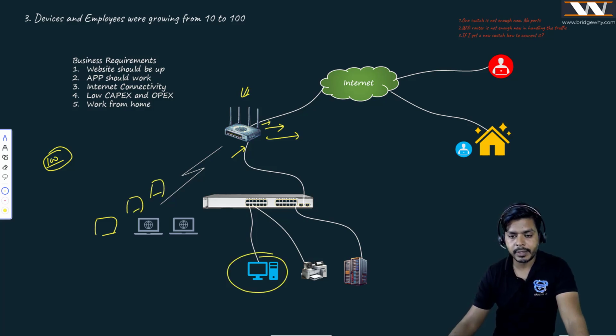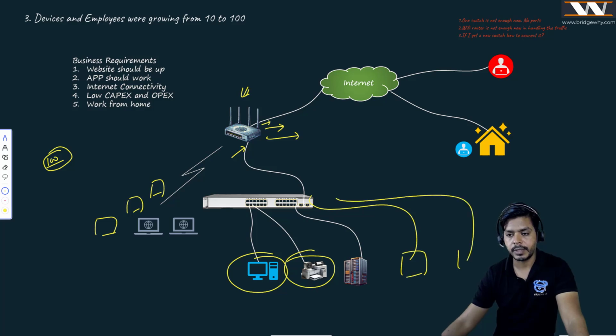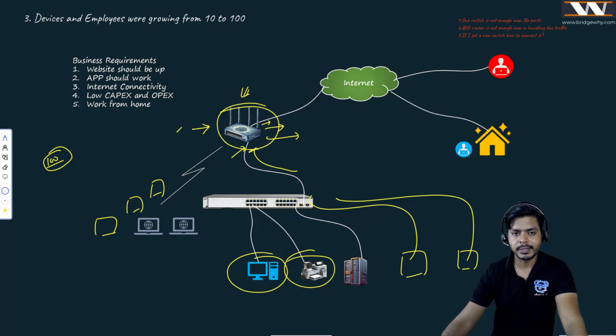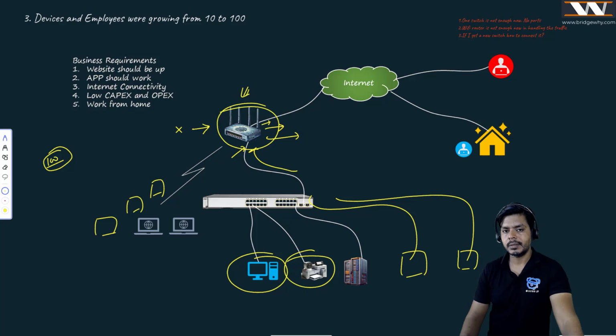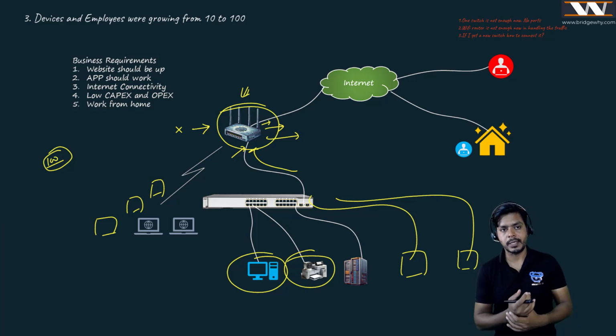Although this wired traffic is coming, maybe you have incorporated more servers because now you have hundreds of devices in your network. If that is the case, this router is the major bottleneck of your network. If the traffic you are sending is more than the capacity of this Wi-Fi router, it is going to crash. And we are seeing all this.